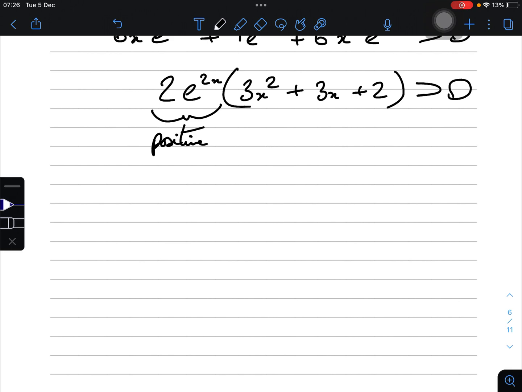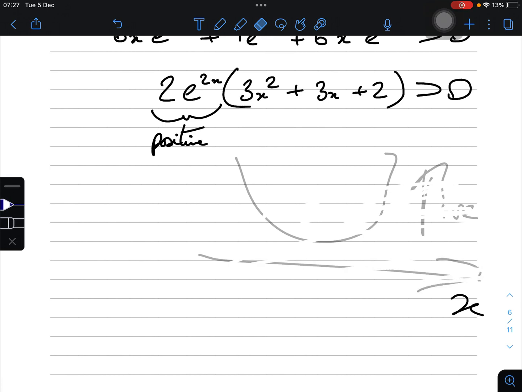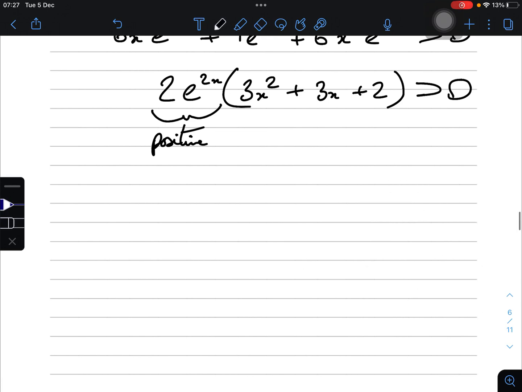One way of doing it is completing the square. That's probably the easiest way to think about it. The other way to do it would be to find your minimum point, show that it has a minimum point, and then it's like this above the x-axis, if we imagine our x-axis like that. That's basically what we want to imply, because that means that all values of y are positive. If that makes sense? So let's try to show that both ways. I'm going to first do method 1.